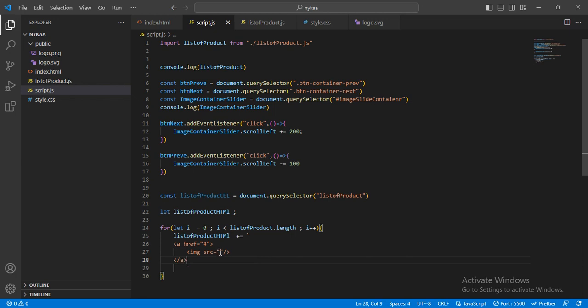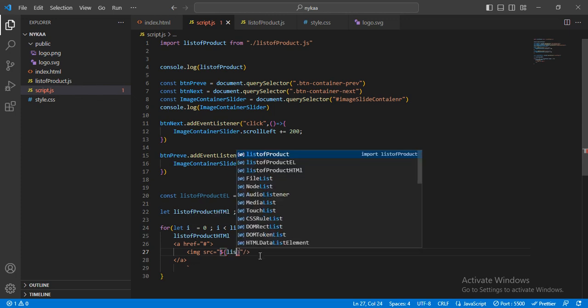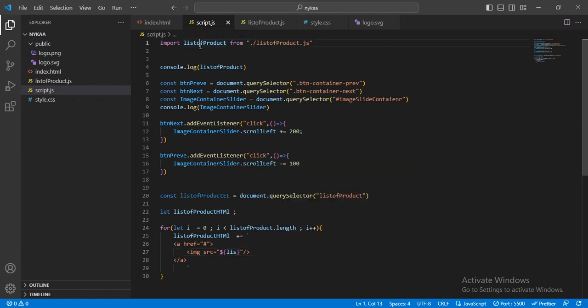Here I want to give the dollar, and inside this I will give the list of the product, which will be iterated one by one. Just copy this array of objects, and here I will paste this.